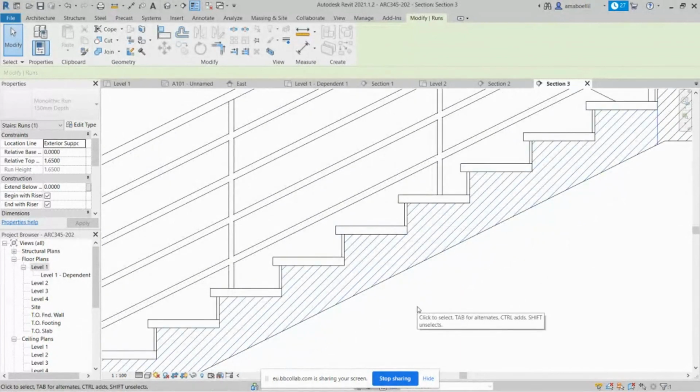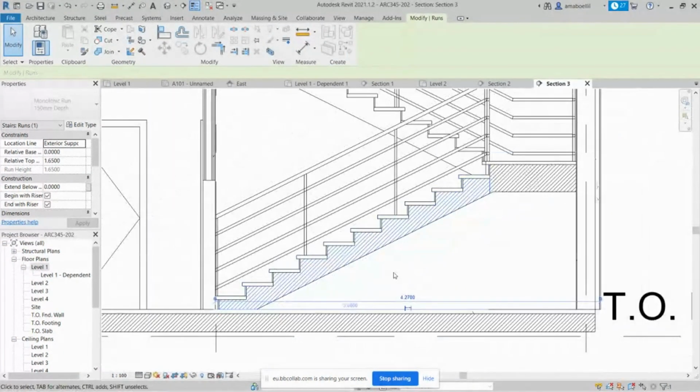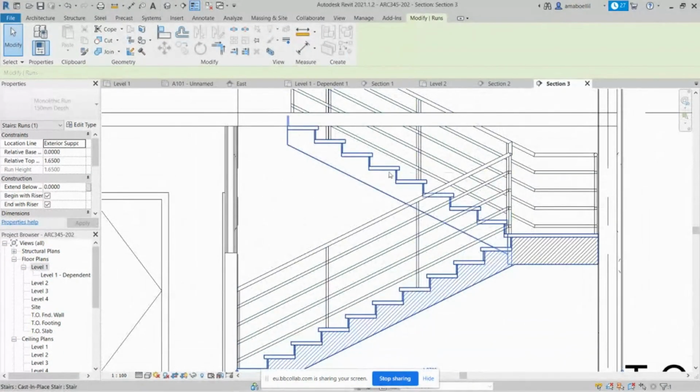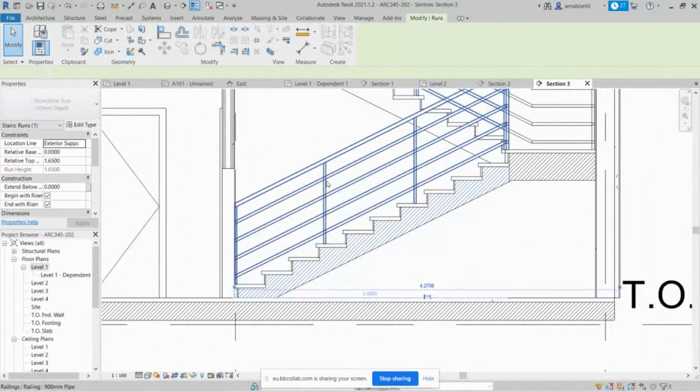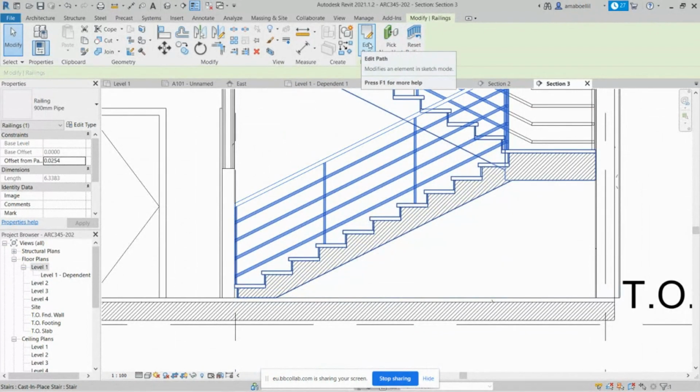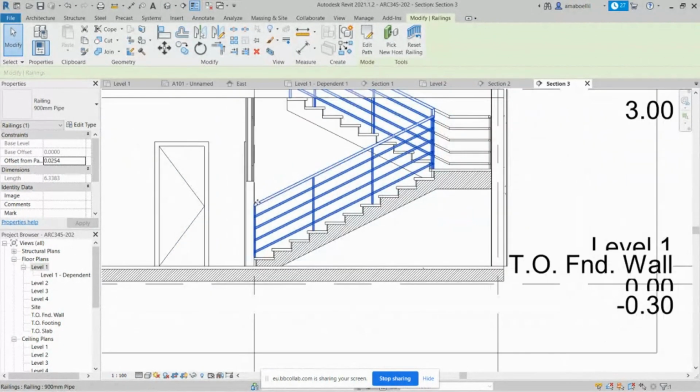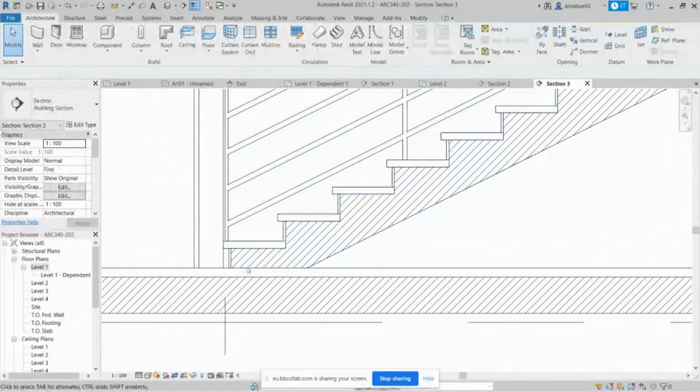Do not make assembled stairs. Do not make wooden stairs, or not wooden, I mean precast. Because if you do precast, it's not going to work. All of the functions that we just talked about are not going to work similar to what we have just explained here. Because we're making a cut here, that is what is cut, and the back one is an elevation, shown as an elevation. Of course, you can pick the guardrail or the handrail, and then you can edit the path for it, and then you can go to the plan and edit the path if you want to extend it. If you want to extend this handrail inside your building, or if you have an opening, you can extend this handrail.